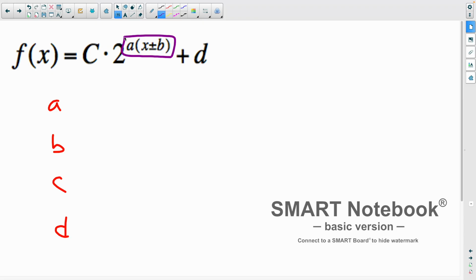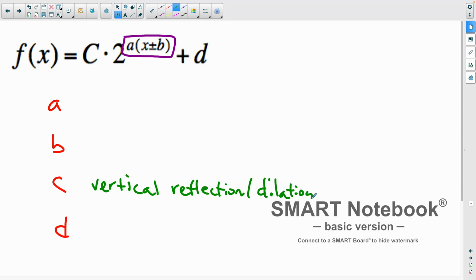Okay? So with that, how is this graph moving? Give me a letter and tell me how that moves my graph. How's my graph going to move? A, B, C, or D? Give me one of them. Tell me how. It's like the vertical reflection. Okay. Right? Good. C would be my vertical reflection and stretch or compression. So I'm going to name that dilation, just so that it includes both of them. Okay. So that's good. Very nice.